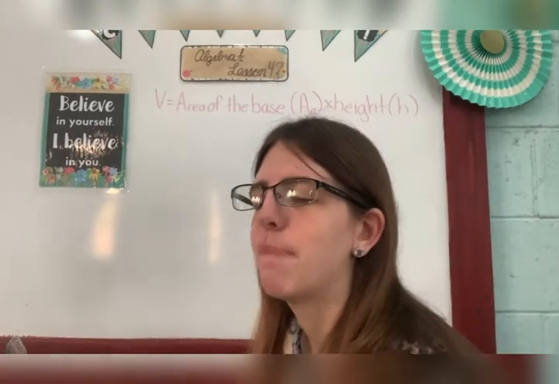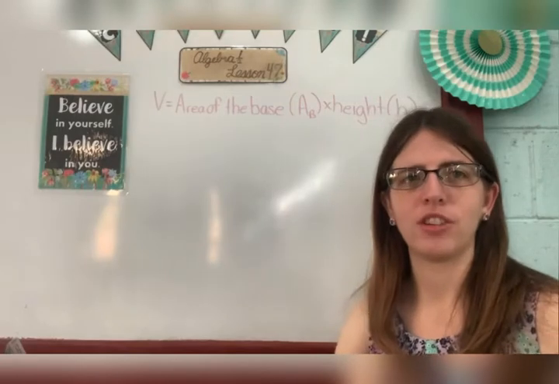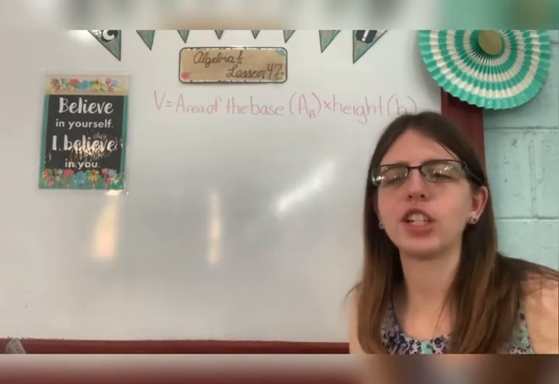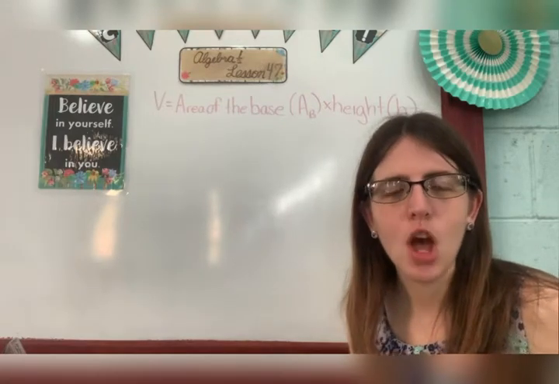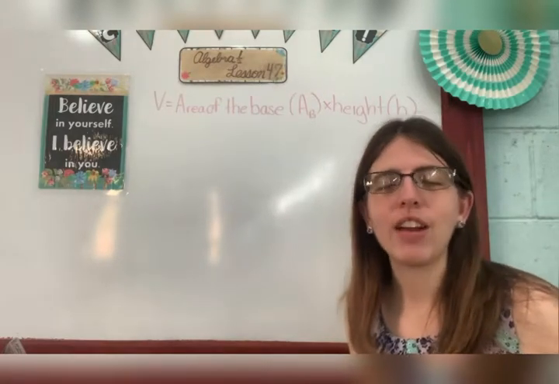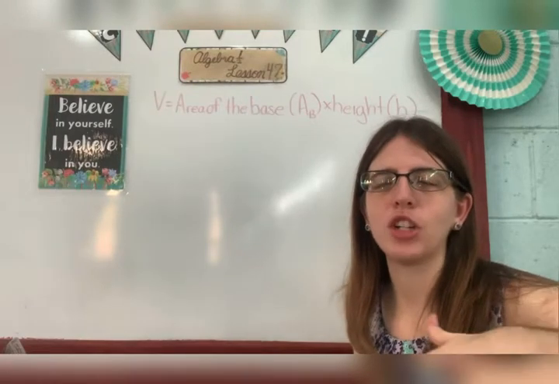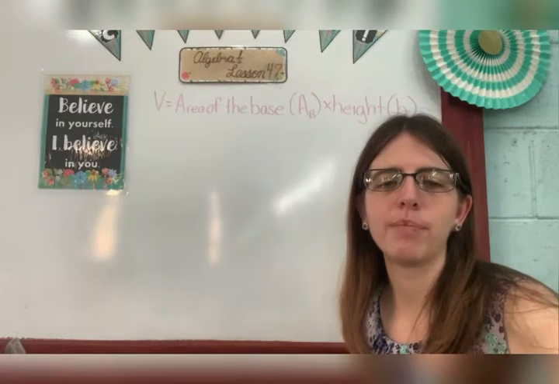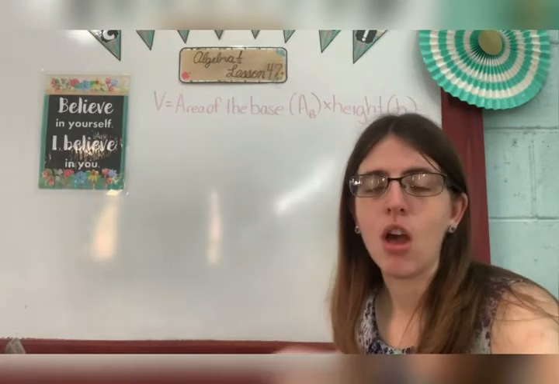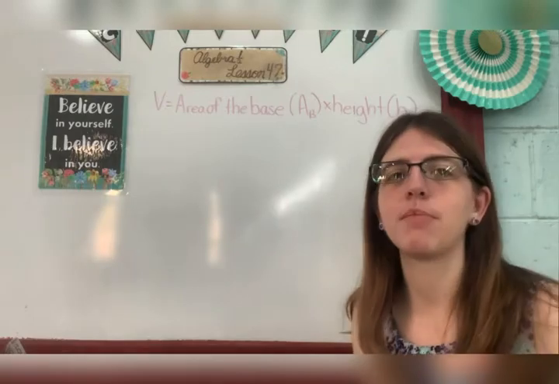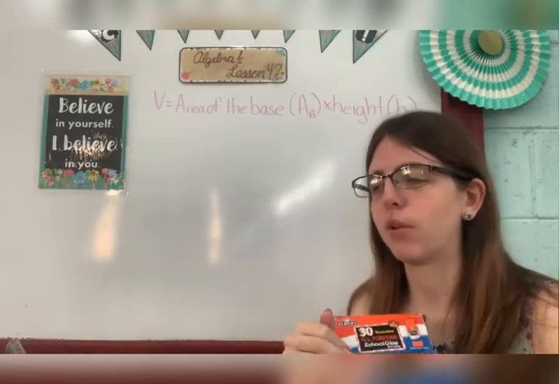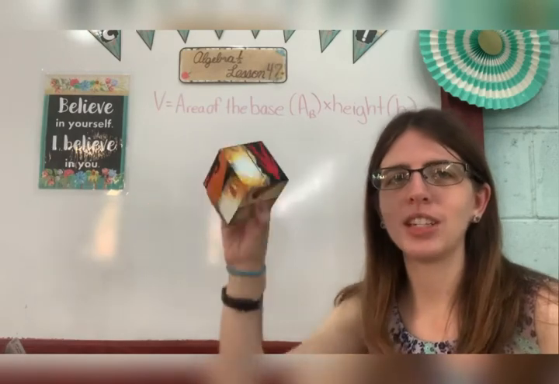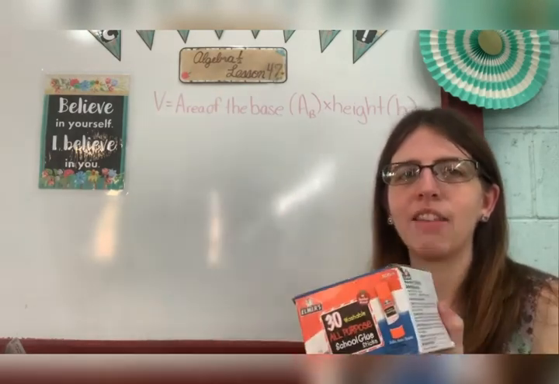So volume measures kind of the depth, oops, sorry, I shook the camera. Volume measures the depth of an object. It measures how much can be put inside of something. We've already talked about area. Area measures how much space a flat surface has, how much is in a flat surface. Volume is not flat. Volume is something like a cube, or, well, this isn't really a cube, it's a box. This is a cube.